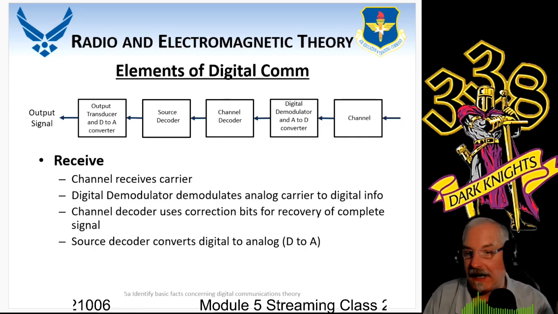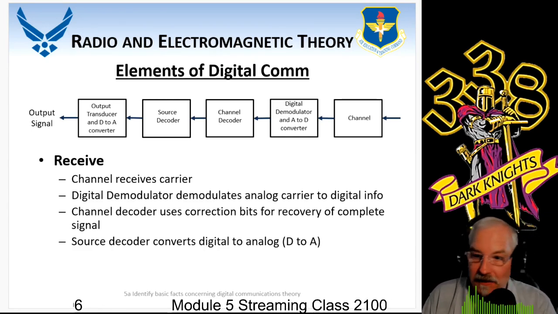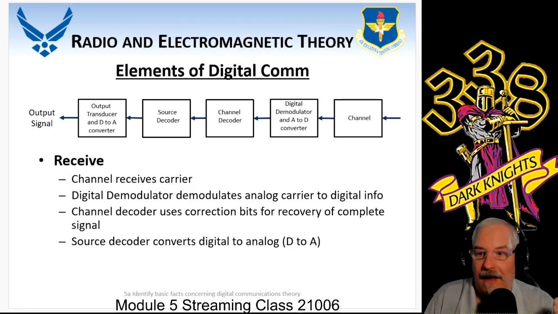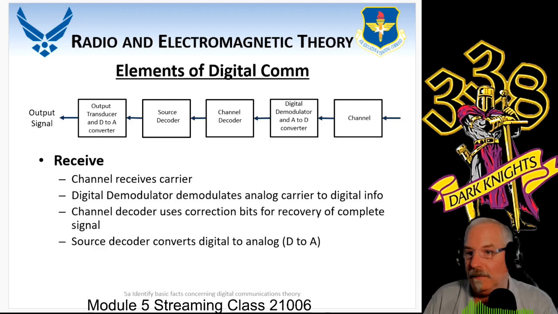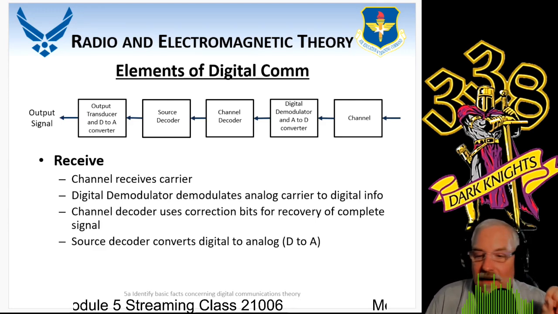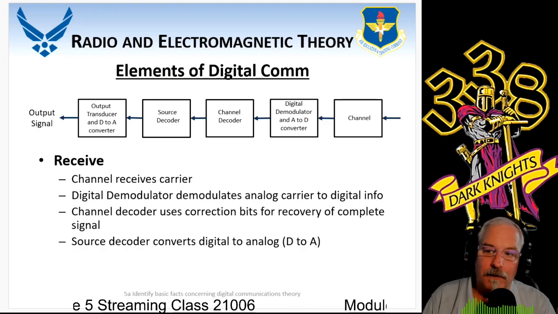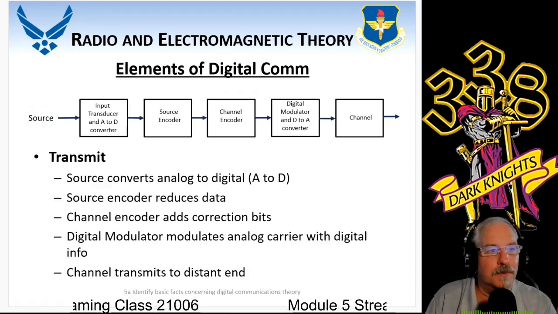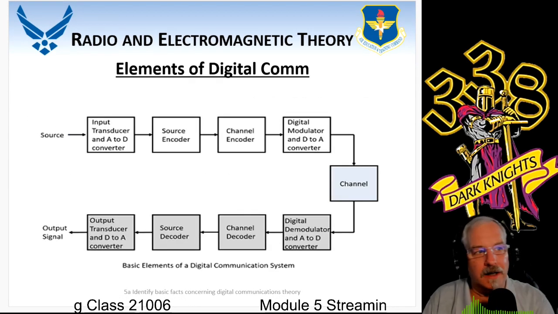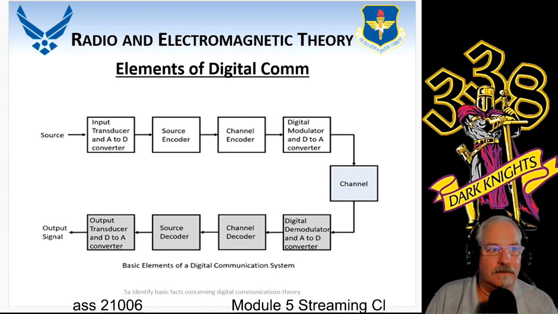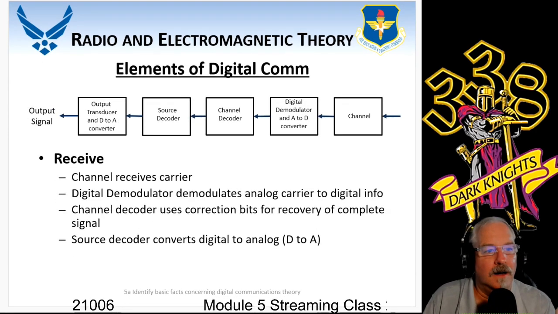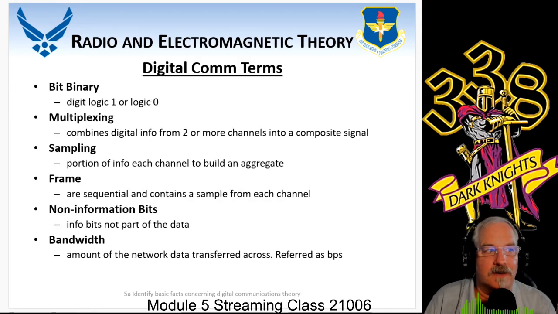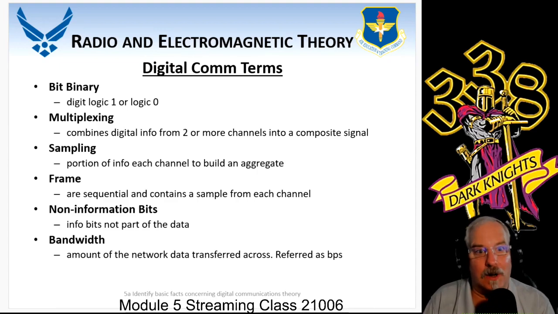In receive, it's just going to take it in, it's going to demodulate it, it's going to bring it into a digital signal, have a single bit stream to the multiplexer. The multiplexer is going to use all that time and divvy out all the information to all of its users. That's basically what this particular scenario is of the elements of digital comm. And I'm only just touching the very basics of this because this can get quite complex quick.